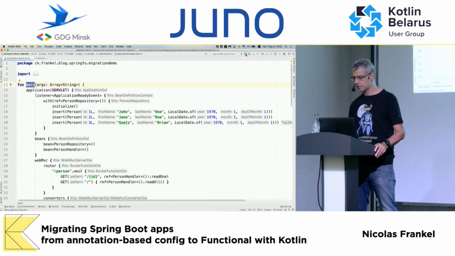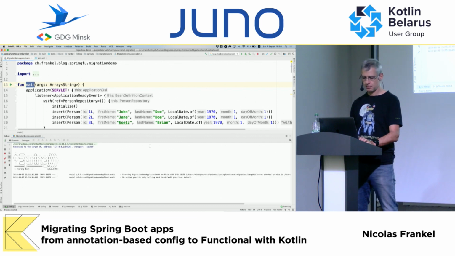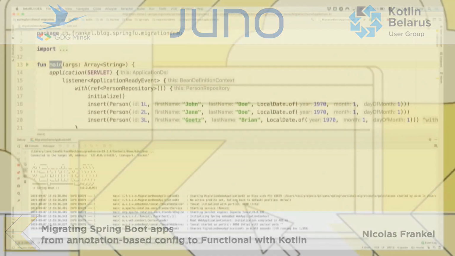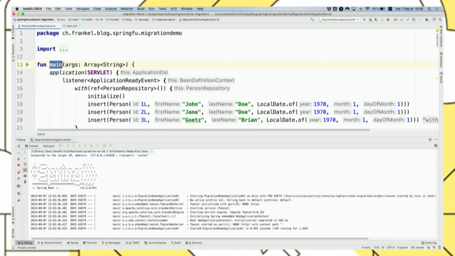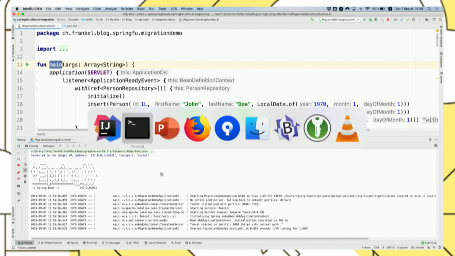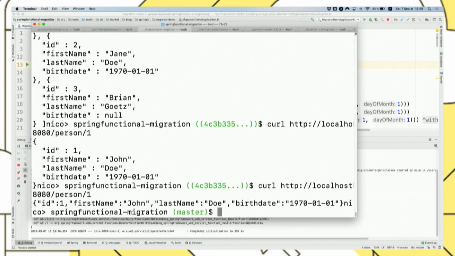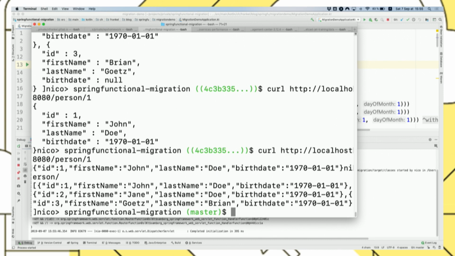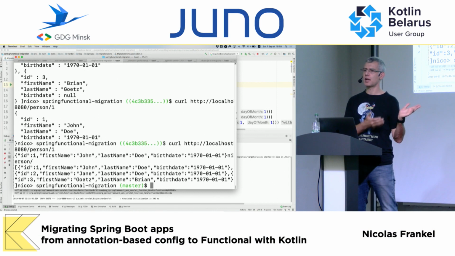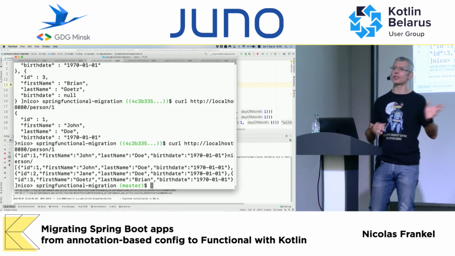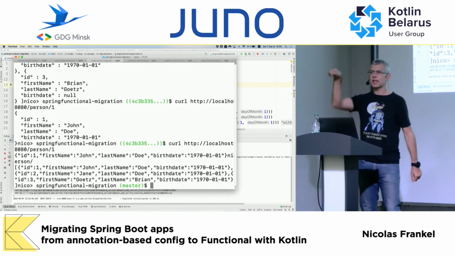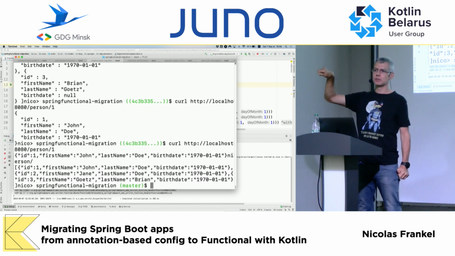Now if I run it, it starts very fast, much faster than before. Formatting is gone, because in the previous version, I used this application.yaml or application.properties, and I just said indent output true.